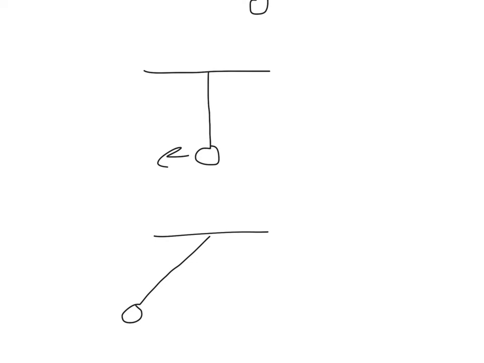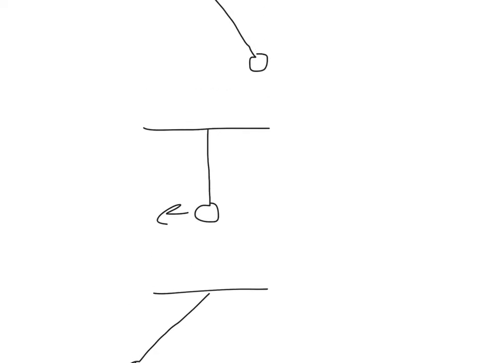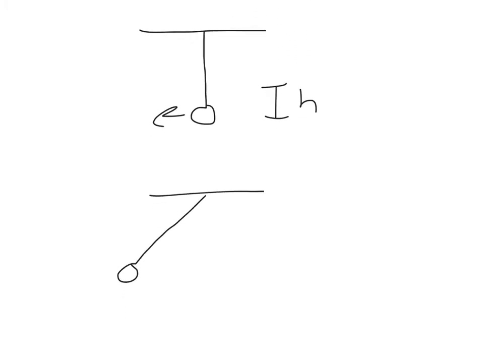And if we're analyzing this, the object has a difference in height, h, between here and the bottom of the swing. We'll call that h. And then again, if there's no friction or air resistance, then it will reach that same height h on the other side of the swing, and then it will swing backwards. And so this motion hopefully is intuitively similar to the ball rolling inside of the glass bowl. We're going to make a connection between those two types of motion and another one, which is springs.